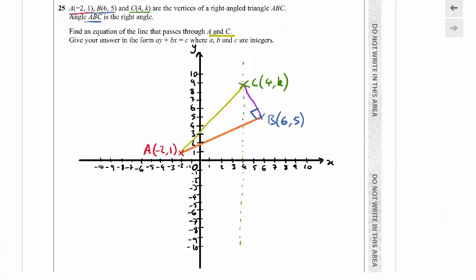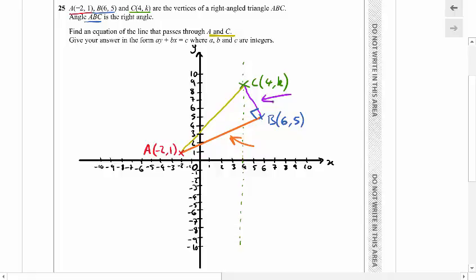So coming back to my diagram now, I want to find the equation of this yellow line. But in order to do that, I need to use the other lines, because first of all, I need to know what C is before I do anything, but I can use my newfound knowledge to find that. So let's first start by finding the equation of this line, or more specifically the gradient of this line, because this purple line lies perpendicular to that orange line.